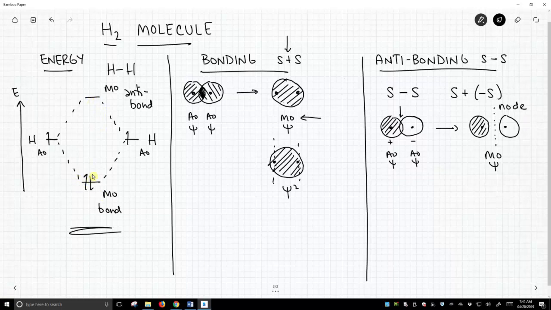So let's now look at the psi squared for this. The psi squared tells us where the electron is. Now the left-hand side is still positive, but the right-hand side, which was negative, now becomes shaded, becomes positive. So here is our psi squared. It tells us where the electron is. And now, where is the electron? Well, for the most part, it is outside the internuclear axis, this space right in here. And so those are going to be high energy electrons.